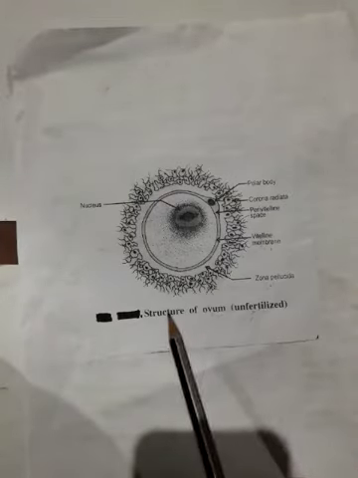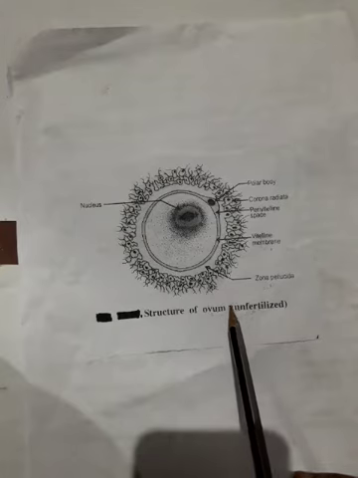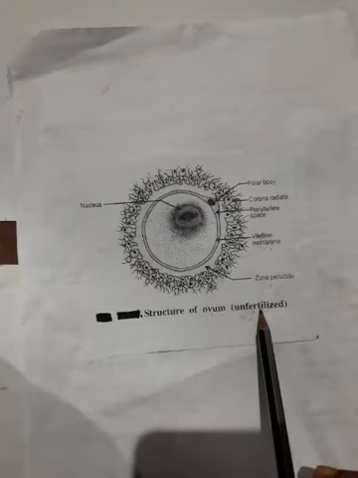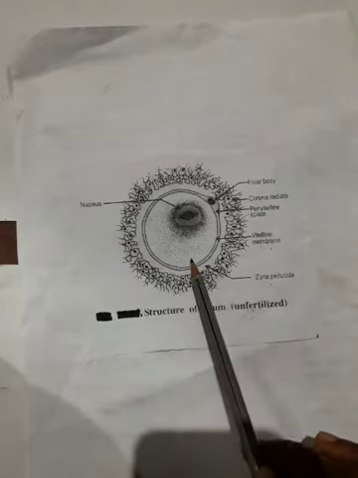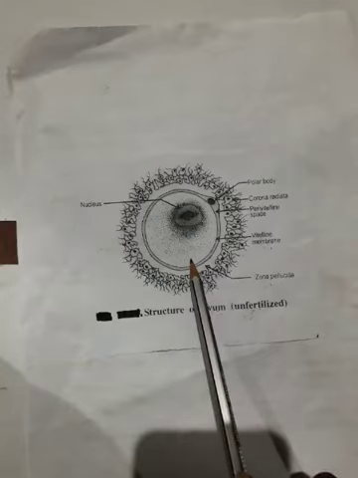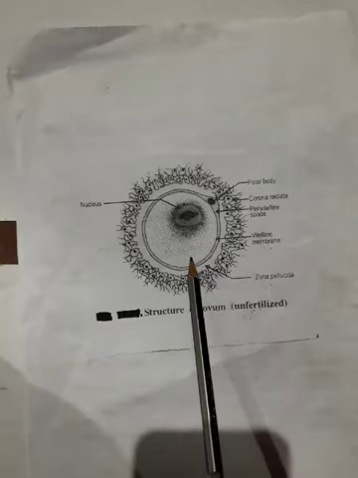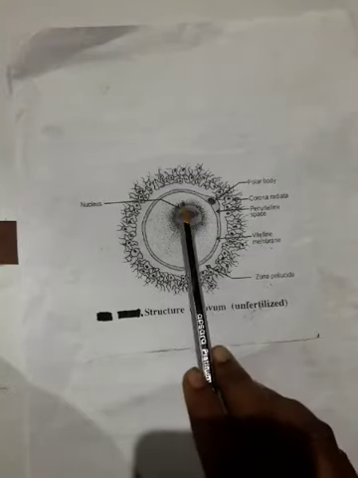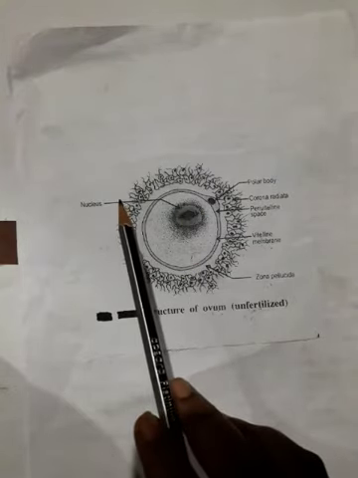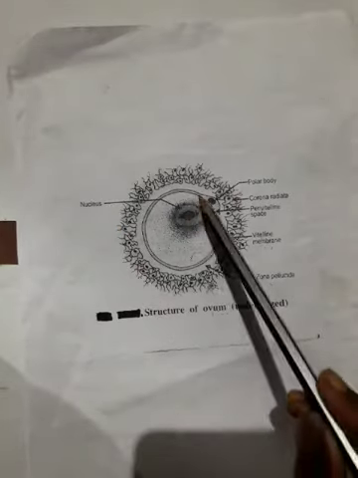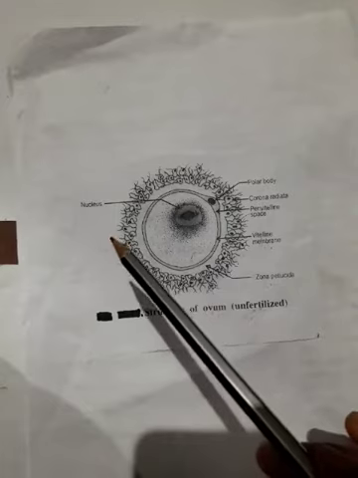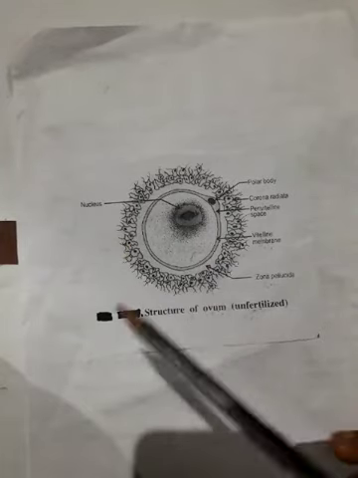Now next, the structure of the ovum, also called the female gamete or unfertilized egg or secondary oocyte. The ovum is the largest cell of the human body, which is spherical and non-motile. Structurally, the cytoplasmic part is divided into two regions: the outer transparent egg cortex called exoplasm and the inner endoplasm.